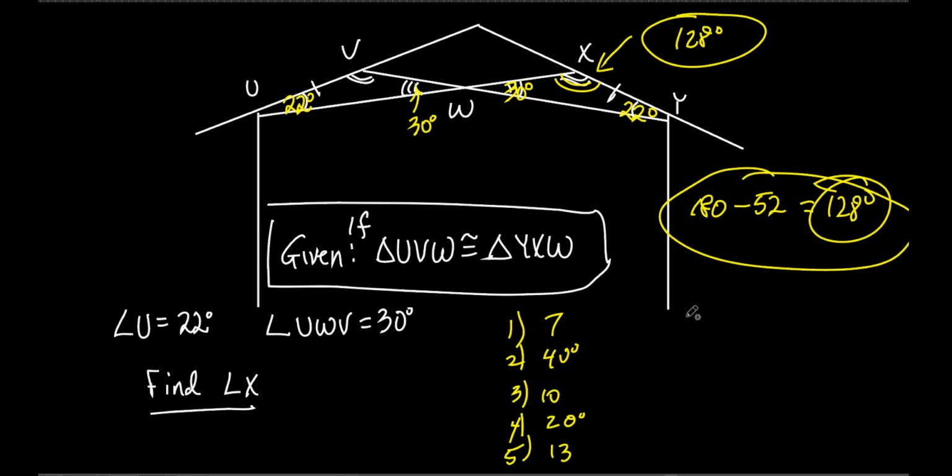Now, there are some times where you can't show work. It just might say, given that the triangles are congruent to each other, tell me what angle U is equal to. Well, you would just say angle U is equal to angle Y. There's no work to show for that, right? But if there's work to show, if there's math to show, then do the math, okay? I don't want this. Good?